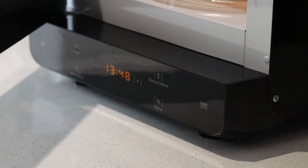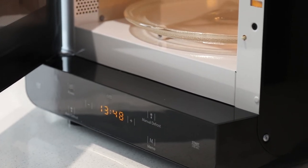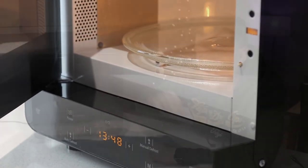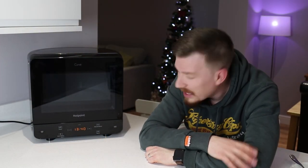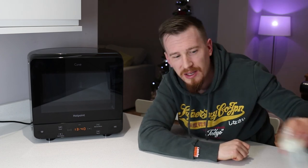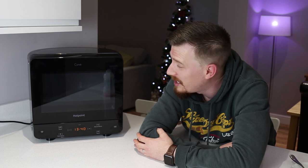You've got speed, you've got looks, you've got the fact that it's very, very small, and all those features built in straight out of the box. I also really like the child lock. The only problem I've found — as a father of two still using bottles — is that it would be nice to be able to get a bottle in for sterilising. But I don't think that's a major issue, as most of the things people tend to do with these microwaves is cook food or defrost frozen food, and I've really found it's pretty damn good for that.